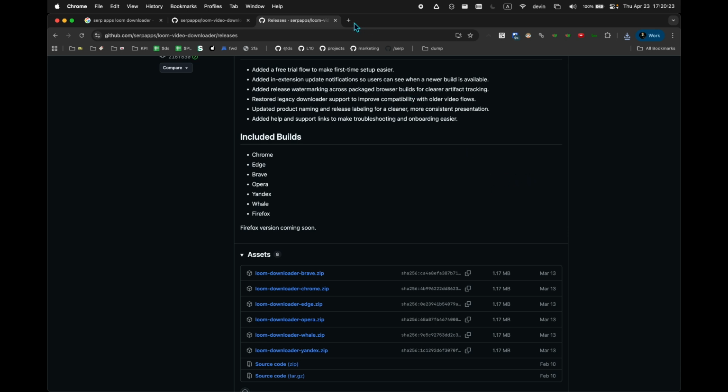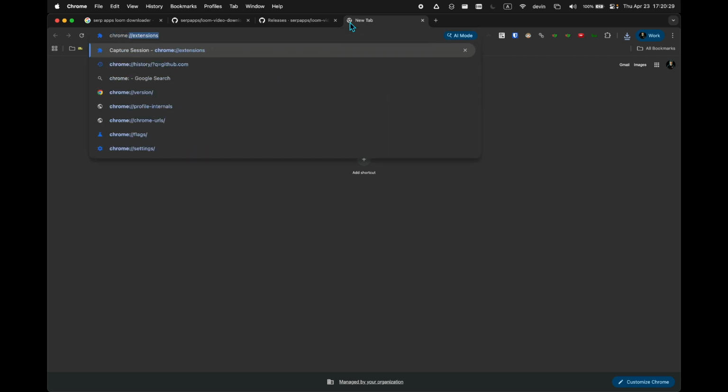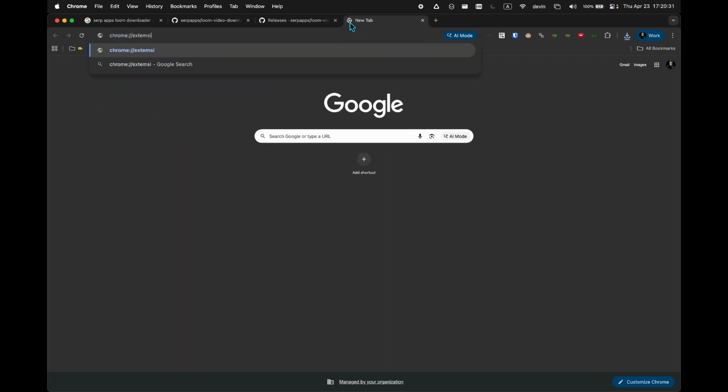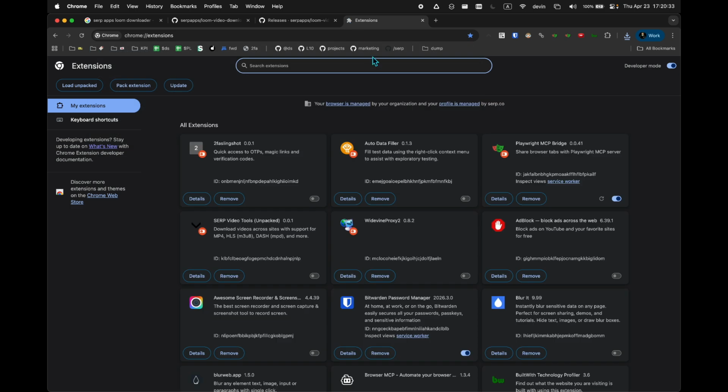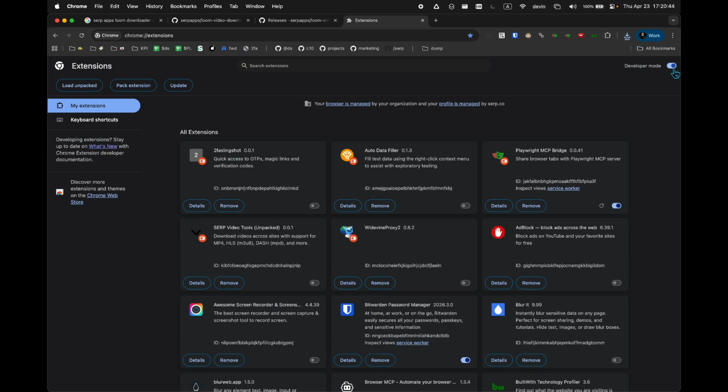So once you have that, just click to open a new tab in Chrome and type Chrome://extensions and click enter. And when you do that, you're going to want to look at the top right area of this. For you, it's probably going to say developer mode and be off or gray. You want to turn it on so it's blue. And then once it's on, on the left side here, you're going to see this button that says load unpacked, and that will let you load the extension.